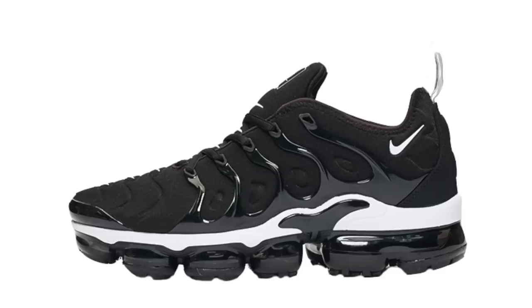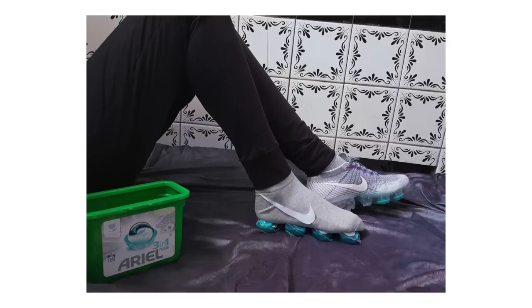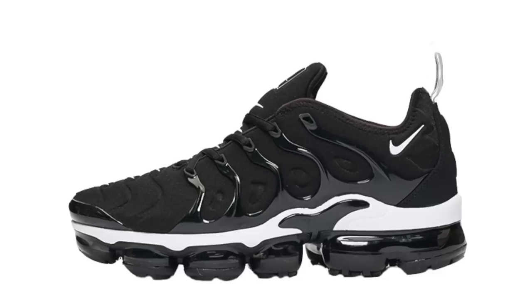The fourth item is the Nike VaporMax Plus. I love these shoes because they remind me of my three favorite Nikes — the TNs, the 95s, and the VaporMax — combining that cool VaporMax technology. I absolutely love the colorway of this particular one; it's a relatively new shoe I don't see many people rocking, but I think it has a place in a lot of wardrobes and would bang in a number of different styles. The price tag is £169 — a sleek shoe, and I would not complain getting this for Christmas.